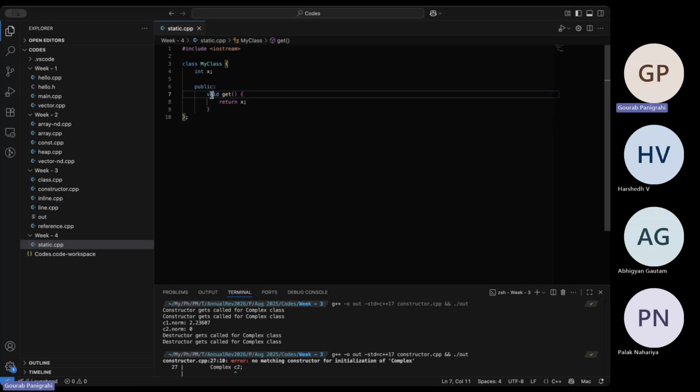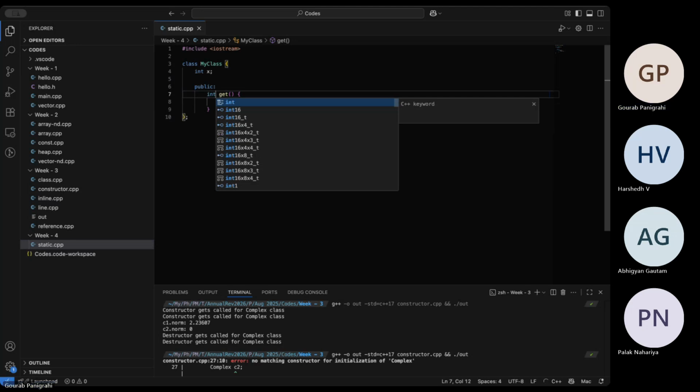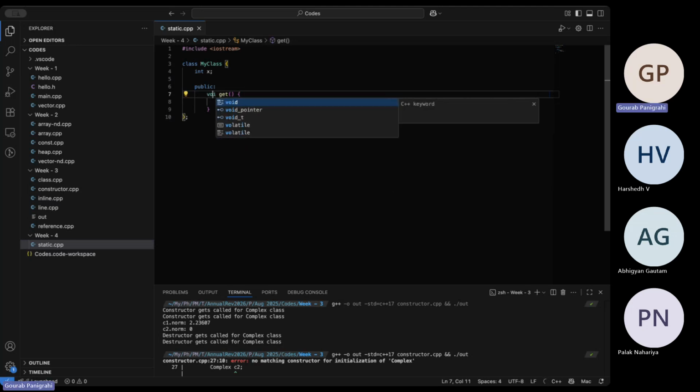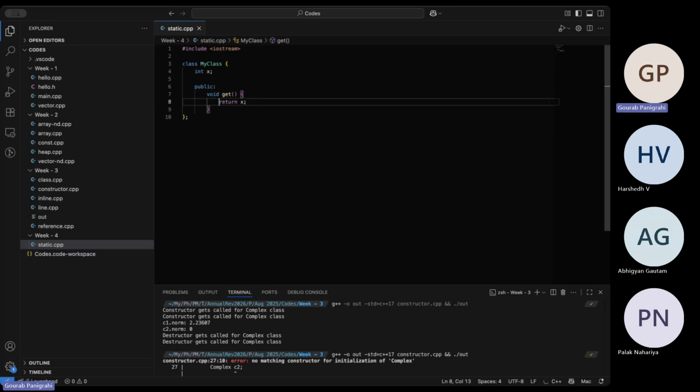Sorry, I can't make it void. So this is int. Maybe I'll just do it this way. Since I have iostream, right? Instead of return, I can just print it. Or I can do it in a different way. I just call it function, okay?